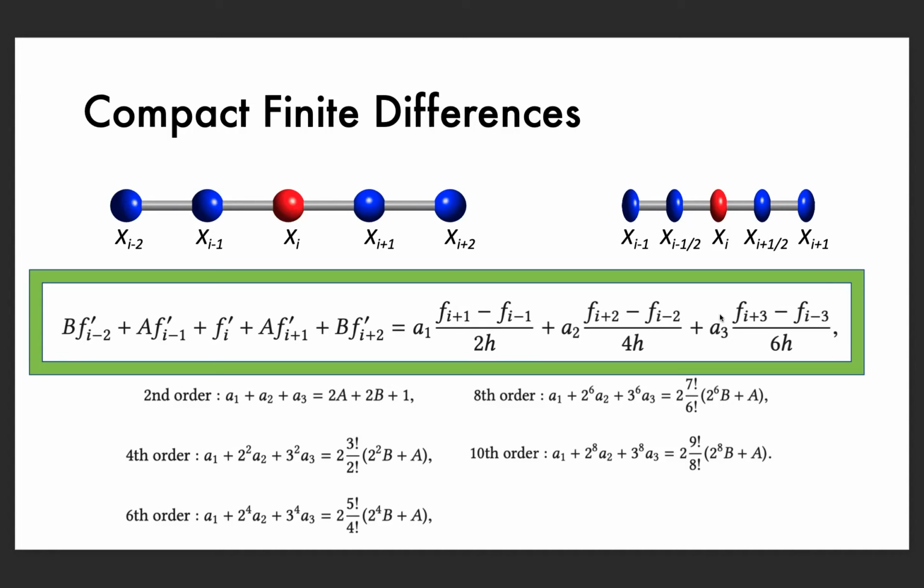If I couple the different stencils that are neighboring to one another, then I come up with a system that is now an implicit calculation of the derivative because the derivatives at neighboring points are coupled together. But by doing that, I get more information and I can actually get a higher precision estimation of the derivative. And in 1992, Lele published a paper showing that for fairly simple cases, he calculated them out to 10th order derivatives using just some of these neighboring points.